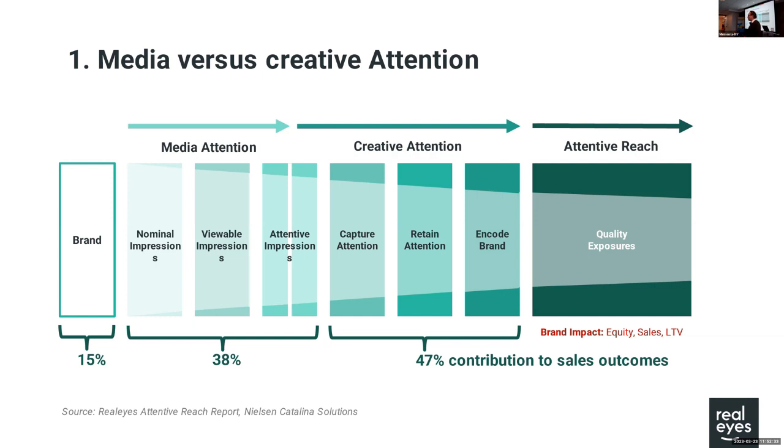And then often advertisers or brands will intercept the media with their own messaging and their own content. And that's when the creative has to take over. It becomes the job of the creative to capture the attention, to retain the attention. And you could say this is where the meaning comes in to then encode the brain with a brand message that leaves a long-lasting impression or potentially persuades. And the net is something we call attentive reach. Reach is a term in advertising of the ability to reach unique people. And we call it attentive reach. So it's reach where the people are actually paying attention.